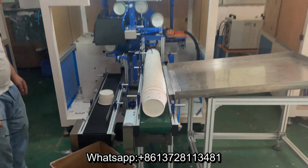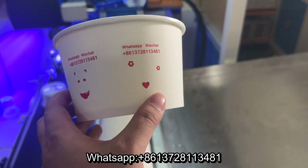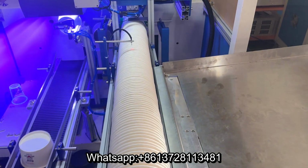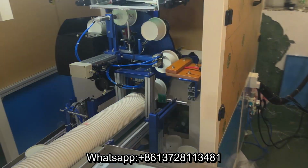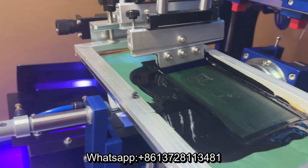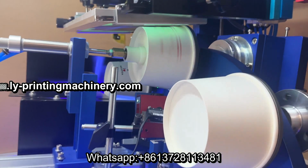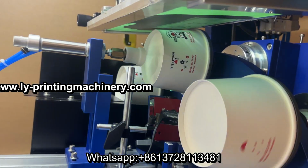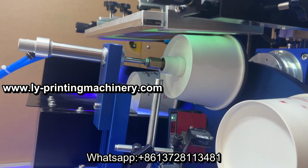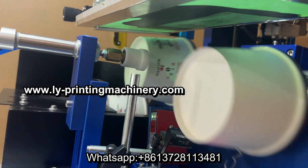Okay, for operating two colors. Now it's one color, red, yes. For printing black, black color. Automatic registration by color sensor. Very, very accurate. Say, every time it goes to the same position.